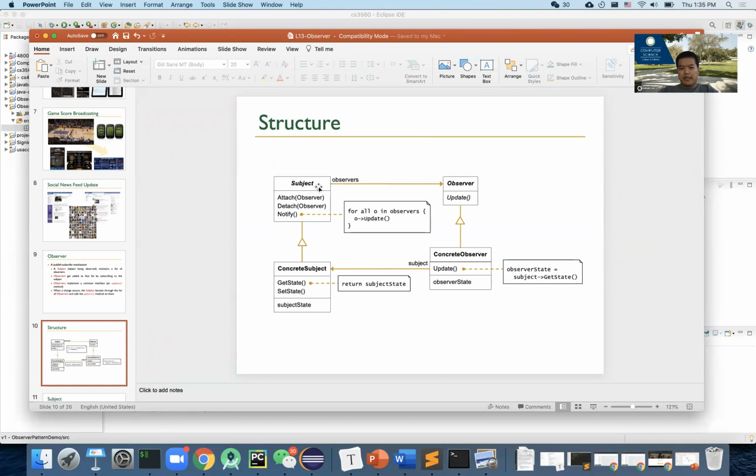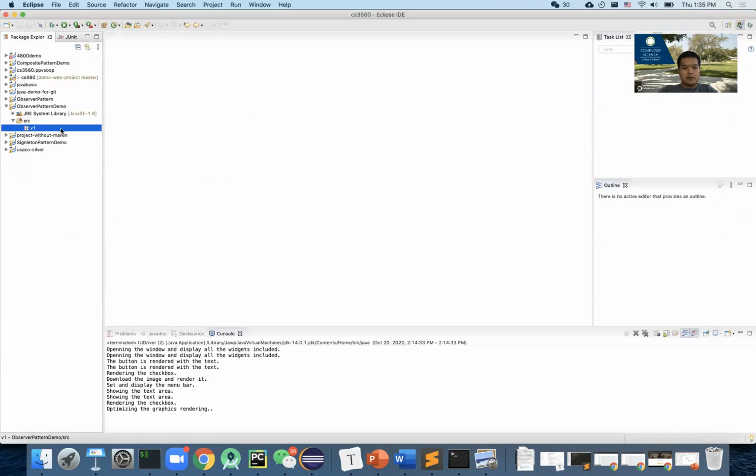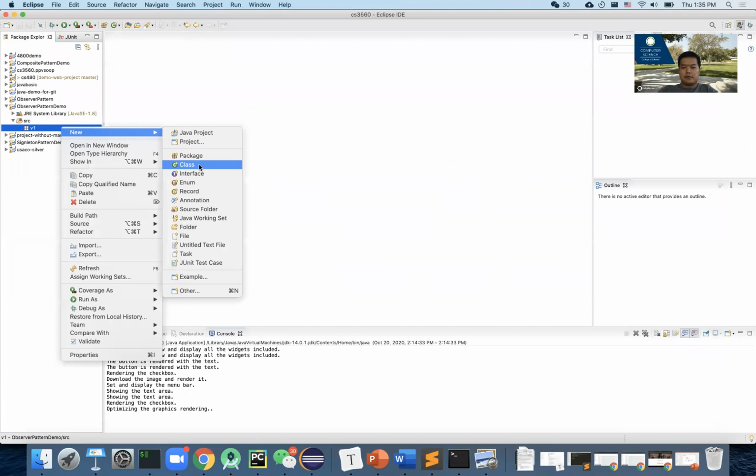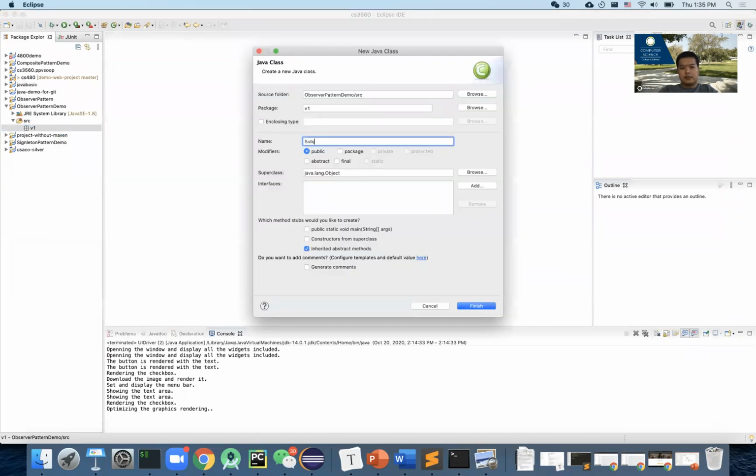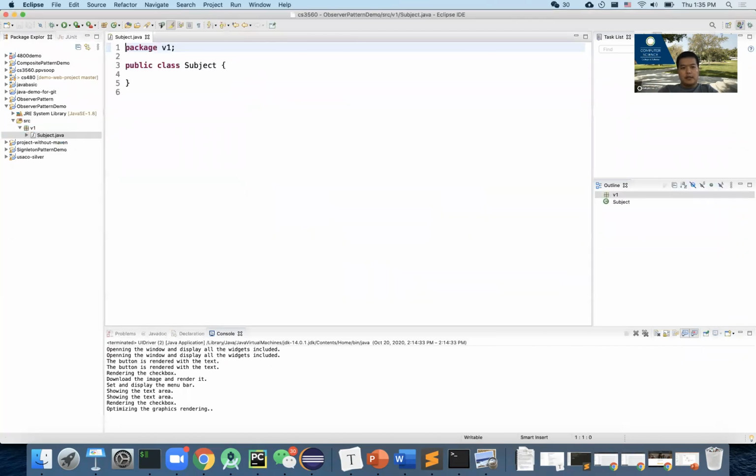I want to build a subject first. So the subject has these methods and code. I'm going to try to use an abstract class this time, so I'll create a new subject, and this is an abstract class.